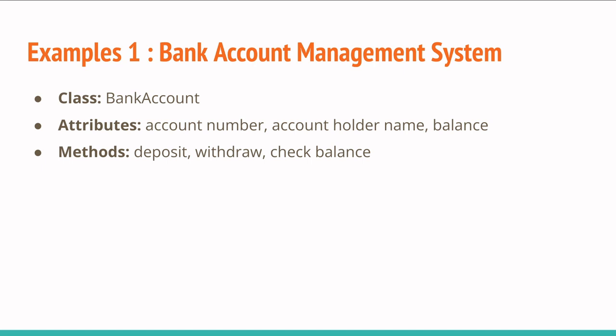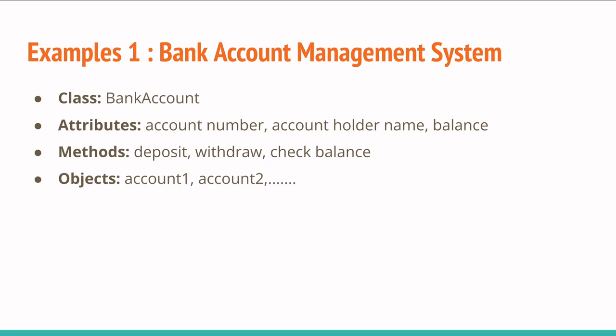Attributes: account number, account holder name, balance. These are the attributes. And methods are deposit, like we have to deposit. This is the behavior. We have to withdraw. Check balance: check the balance for a specific account number. Withdraw an amount from a specific account number. Deposit some amount in a specific account, right? So in the objects, if we consider here, we can say account1, account2. There are n number of accounts where we are doing these processes, right? So account1.deposit, account2.withdraw, account3.checkBalance.